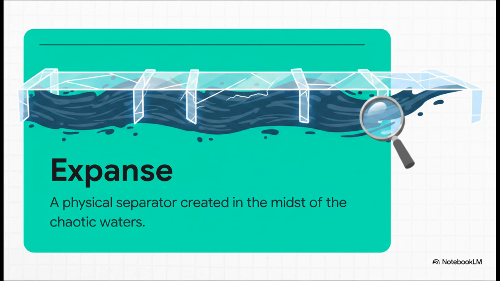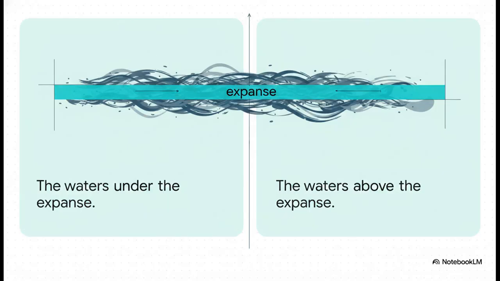God commands an expanse. You can think of this expanse as a crucial physical ceiling or a giant structural separator. It gets created right in the middle of those raging waters. The blueprint continues. God speaks the command, and a massive physical barrier is introduced to disrupt the endless, formless ocean. And that perfectly executes the second great separation in our narrative. This expanse divides the waters below from the waters above. It's literally pushing the chaos apart to give the universe some breathing room. God then names this new open, habitable space heaven. Just like that, the vertical axis of the cosmos is successfully drafted and installed.